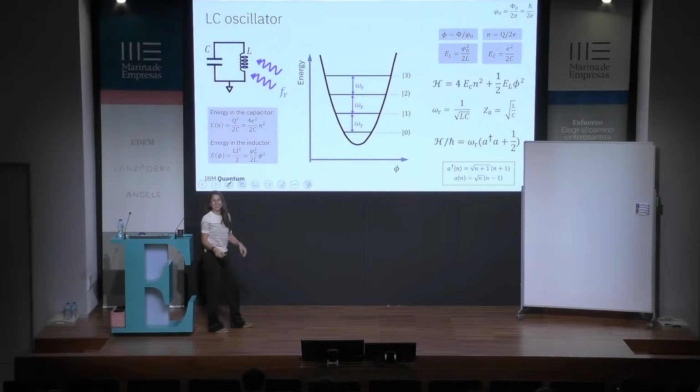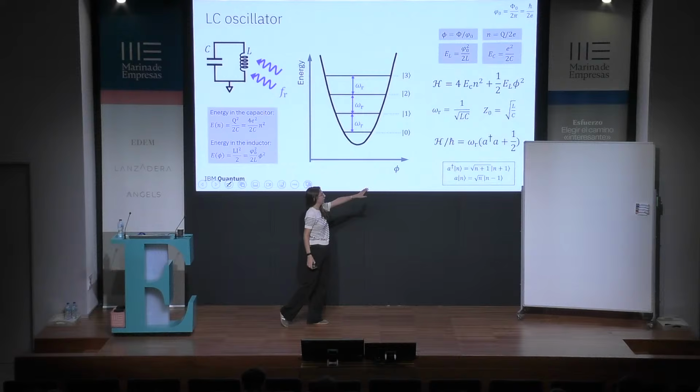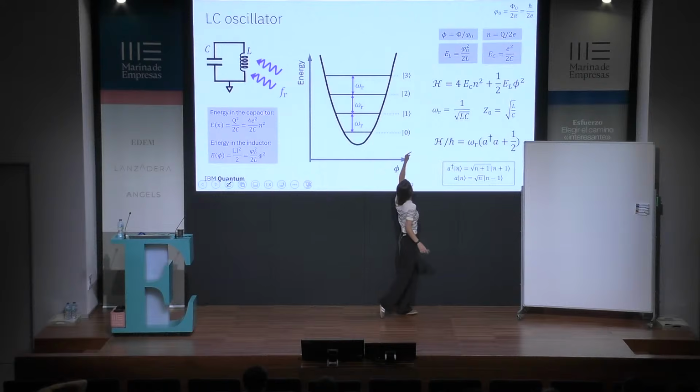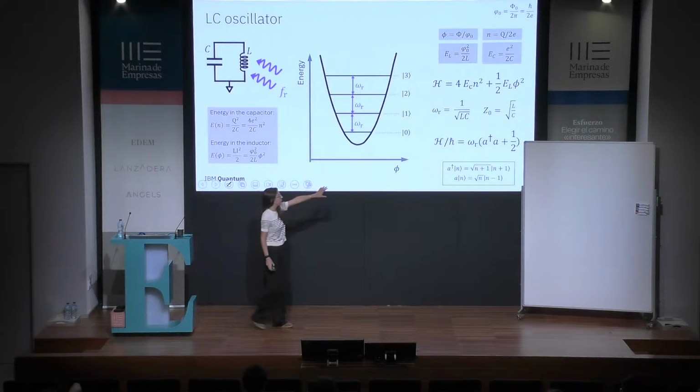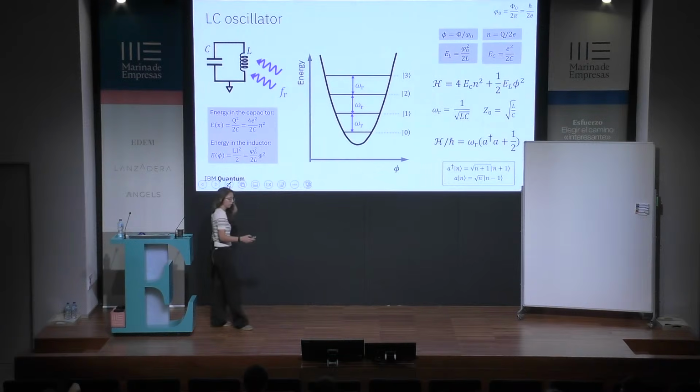Just again, to rewrite once more this Hamiltonian in a different basis, something that is very convenient is to use the ladder operators, A dagger and A. So A dagger is an operator that takes some state and brings it up to 1 state higher, and A does the opposite. And this will again come back later. So I just wanted to mention that they exist if you haven't seen them before. And basically, since this is harmonic, you just have that your Hamiltonian is the number operator, A dagger A, that takes value n for state n, times the frequency. So that's why it goes up 1 by 1 for the different states.